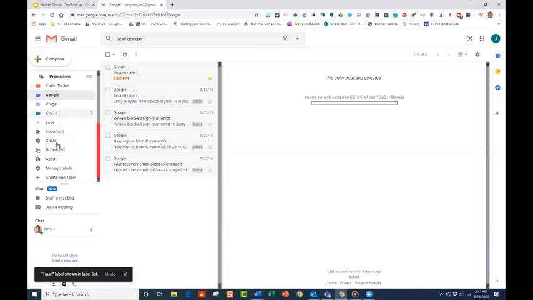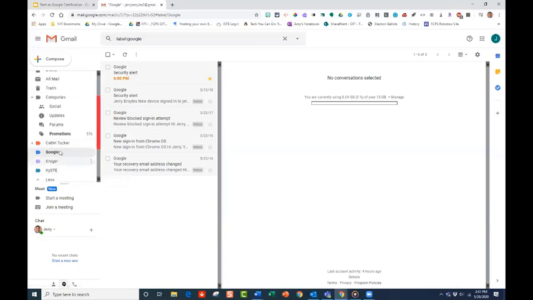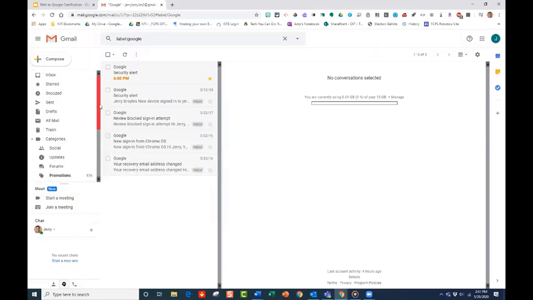So that's the left-hand side, and it gets you going on what that is. You can create a new label, and we'll show you how to do that as well. There's lots of different places inside Gmail to create labels. And remember, labels are just a way to organize your mail into folders, or just label them as something that's in your inbox, and it gives you a little reminder what that email is about. Down here, you can start a new Google Meet if you want, and you can join a Meet. You can also start a chat here. You've probably seen videos on those already, but those are just different areas where you can start those.